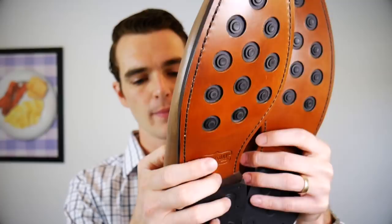It also has this great sole design, same thing with the rubber on the back. It does have the suede patch that helps with sliding on your foot. On the side here, you can see there's a little bit of issue with the stitching. Interestingly, it's about the same spot as my Factory Seconds from Allen Edmonds had a problem with the welt. It's minor, but it's a nice reminder that all of these things are handmade, handcrafted, and there are going to be imperfections.